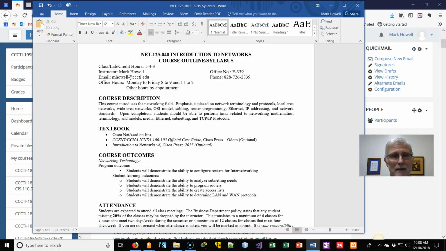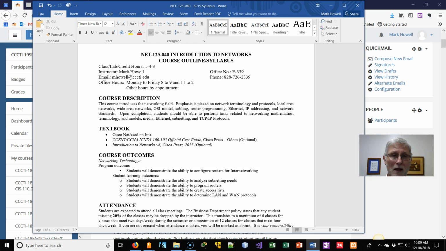Now, there is no textbook in this class. We're going to use a system called NetAcad by Cisco. If you're the type of person that needs to have a textbook, there are two available: an official certification guideline by Cisco Press, and the Introduction to Networks version 6 by Cisco Press.